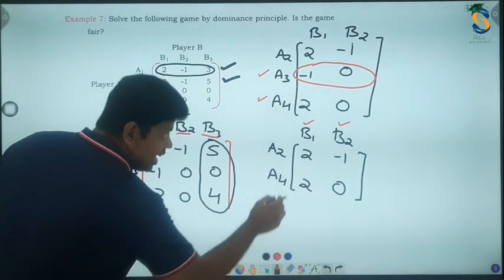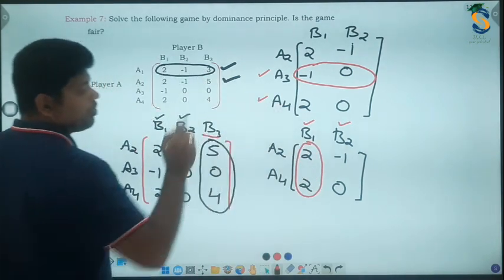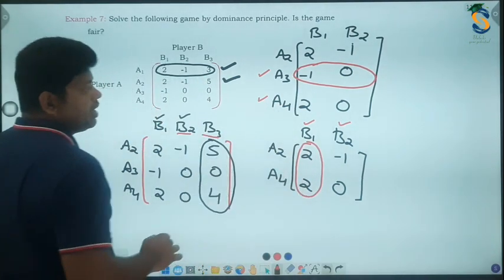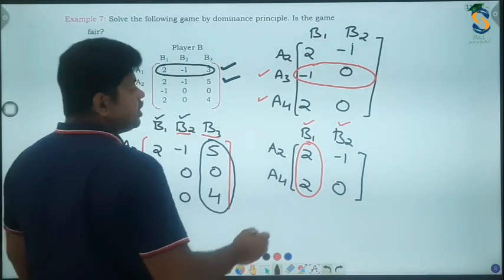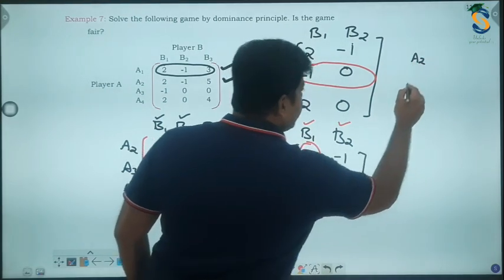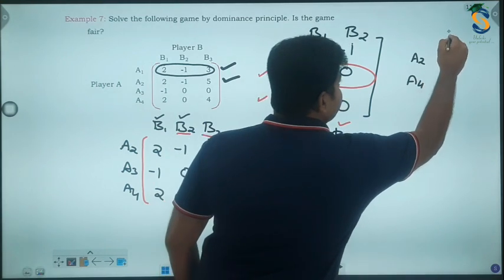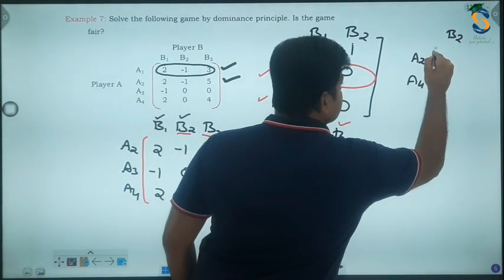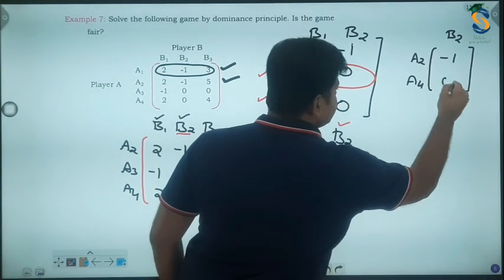Hence, column wise, we have to delete the bigger column. We have to delete B1. What remains is important: A2 and then A4. Column wise, we are left with only B2, that is -1 and 0.